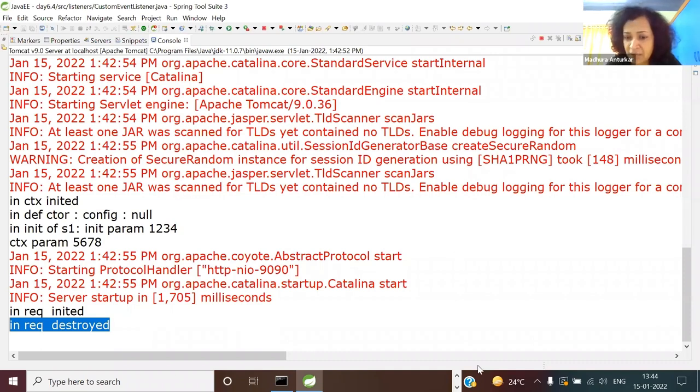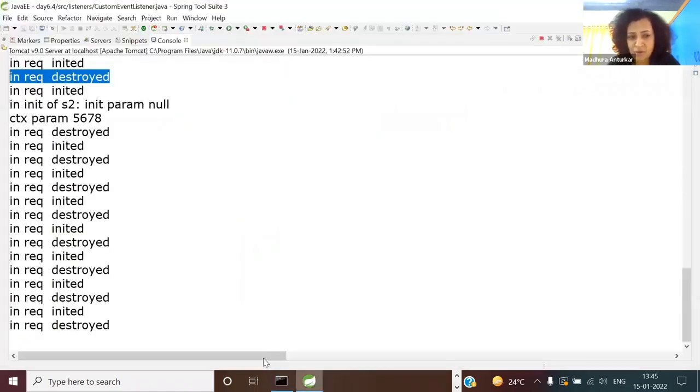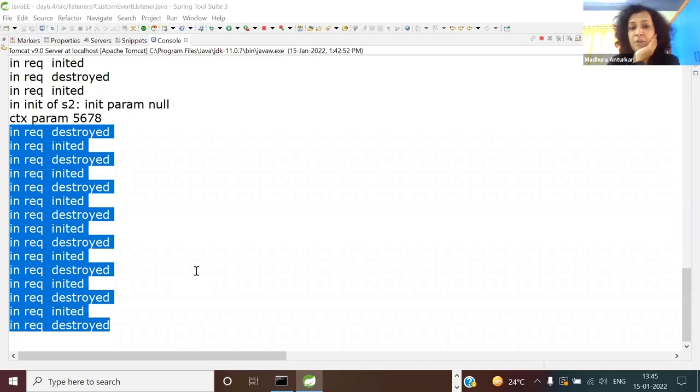Are you getting it? So if you go to the client browser again, I'm sending a couple of requests and you should understand it immediately. Every time I send a request, request is getting initialized and destroyed. Is the observation from the output clear or not?